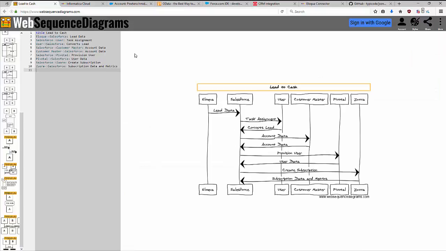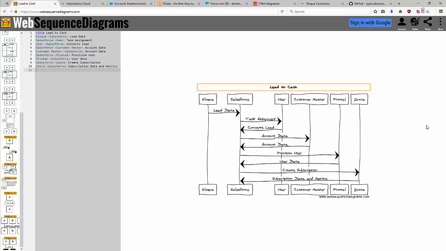So the last part of this journey gets a little convoluted, so bear with me. We've exchanged information with the customer master, and now we need to provision the user. Now the provisioning system for this proof of concept is Pivotal. And what the developers have done is they've created a dummy service for this proof of concept. But the dummy service is just a REST GET. It does not allow me to post, and per the sequence, I need to post.